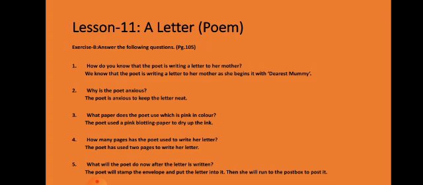Number 3, what paper does the poet use which is pink in color? The answer is, the poet uses a pink blotting paper to dry up the ink. Question number 4, how many pages has the poet used to write her letter? The poet has used 2 pages to write her letter. This we come to know when she says, I turn the page over.